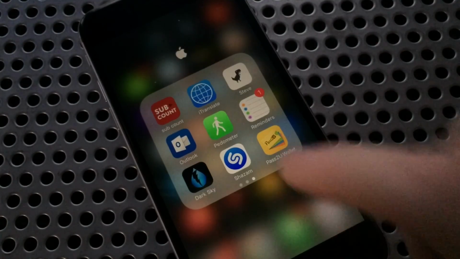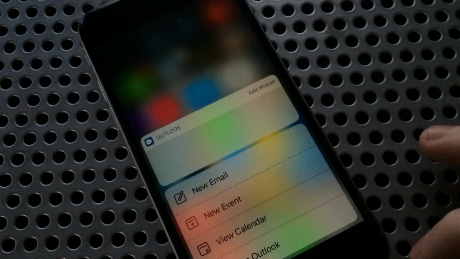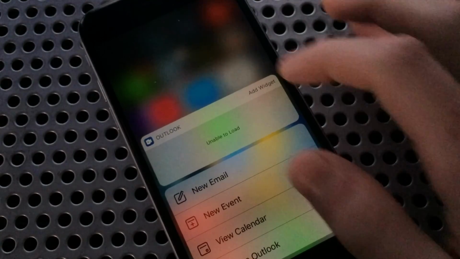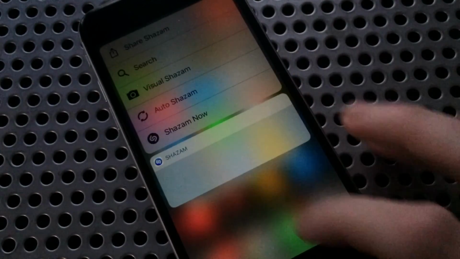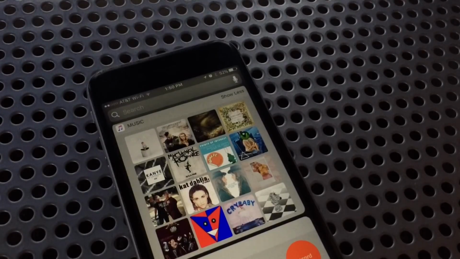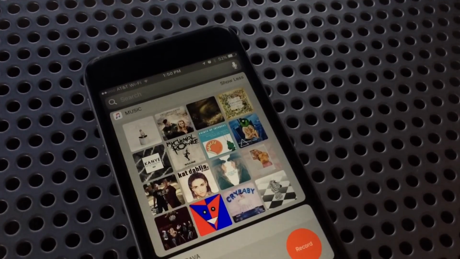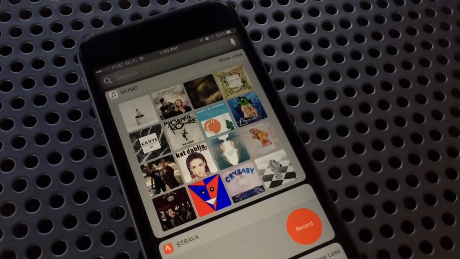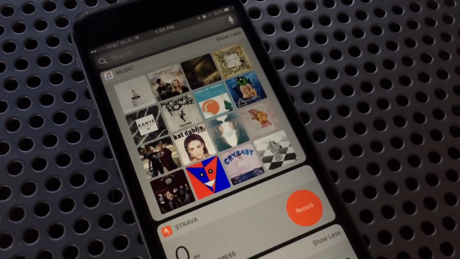Now for a lot of these, if you 3D touch on the app icon, it will give you the same widget that you would see in the panel. For example, I use the phone widget right from the phone app on the home screen. So as you can see, I definitely use the widget panel quite a bit more than most, and I hope I've given you some ideas as to what might actually be of some use to you.